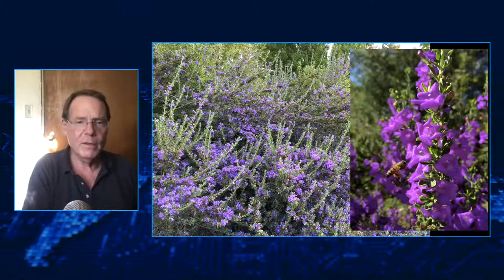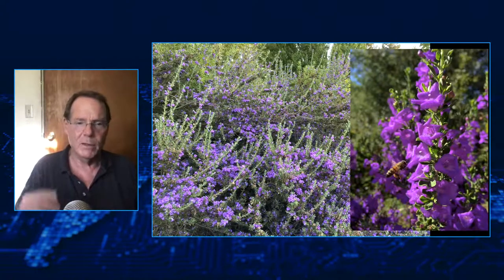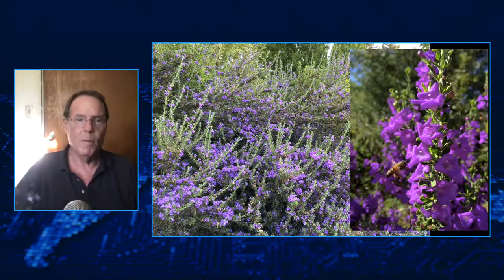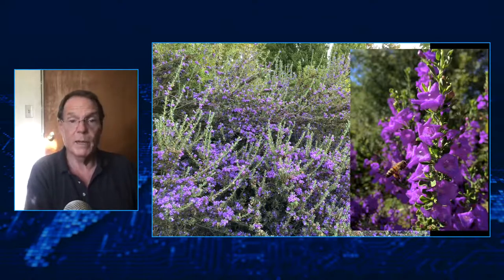When I get close to this on a sunny day, sunny afternoon, the bee activity on it is so pronounced that you can hear the plant buzzing. It's that kind of a bee-attracting plant. Also, hummingbirds do definitely go to these flowers. I have no idea if they're getting a nectar reward, but they certainly enjoy going to them. Texas Ranger.